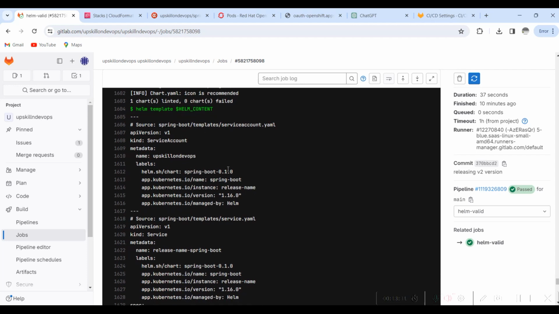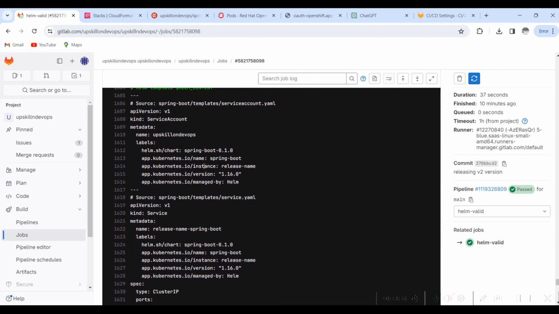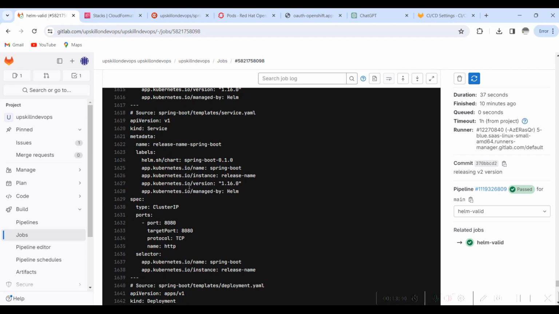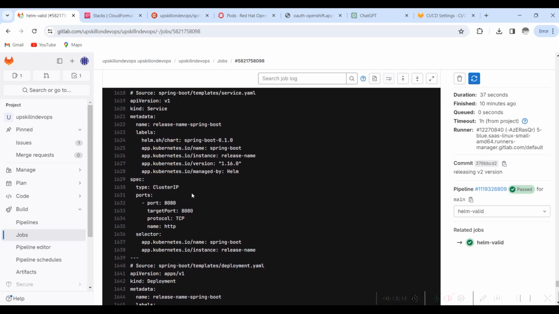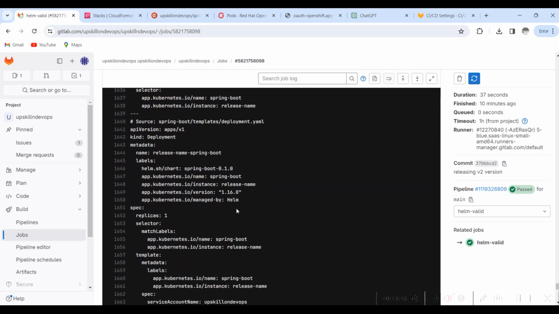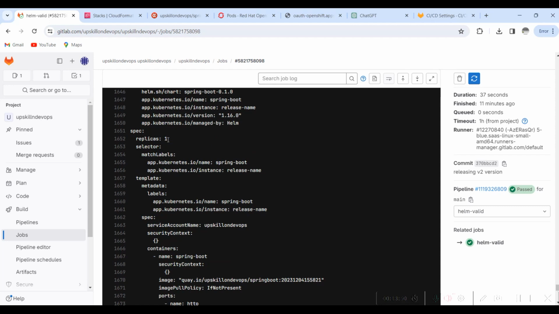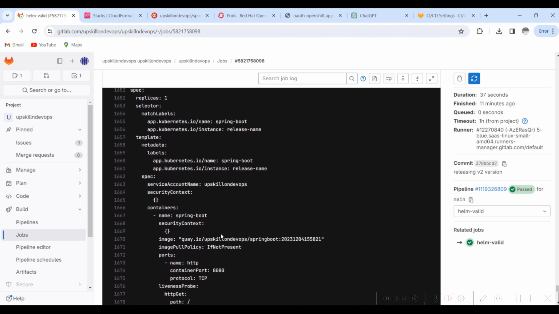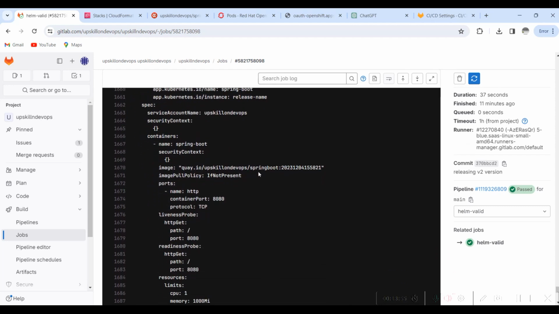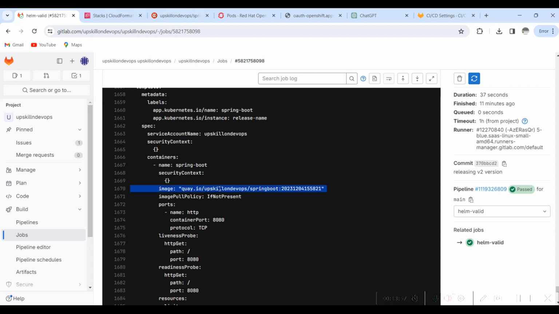So we have some Kubernetes components, like the service account. We have the service, which is a ClusterIP service. We have the ports and the selector. You have the deployment script with replicas one. We have the template, and in the template we have one Docker image.